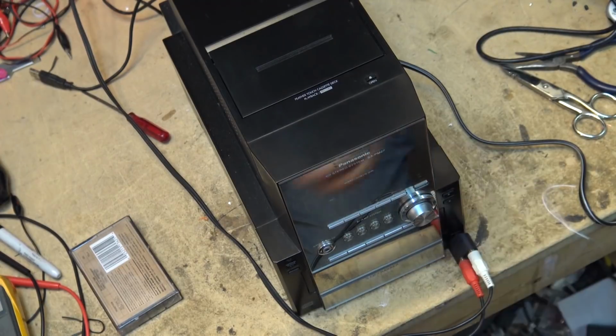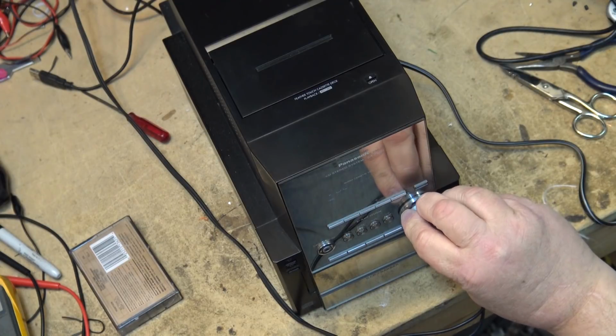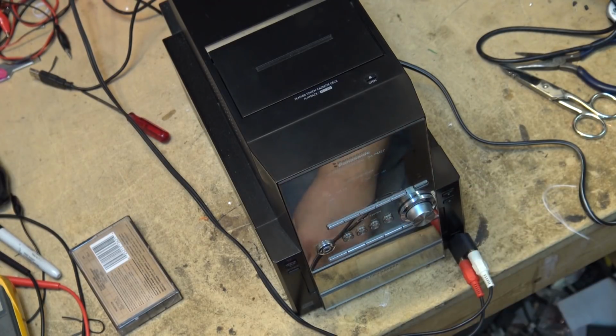Let's just see if we can play CD number 5. See if it's going to read that one. And it does. So I can't let this play because I don't want to get hit with any type of a claim. But we're going to test the CD player out and make sure the CD player is working.